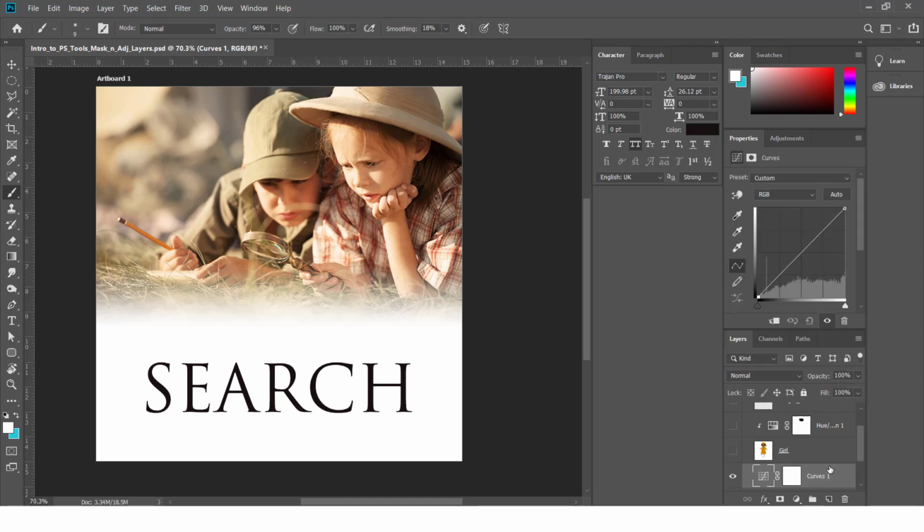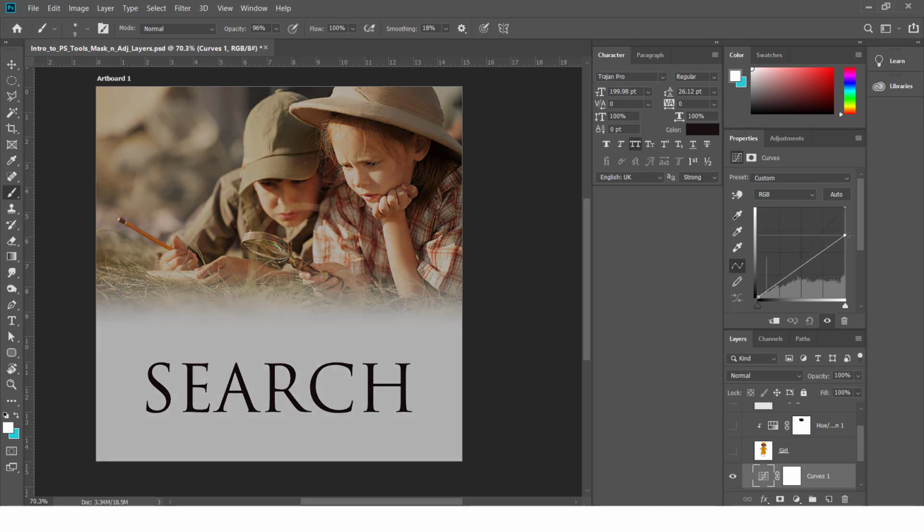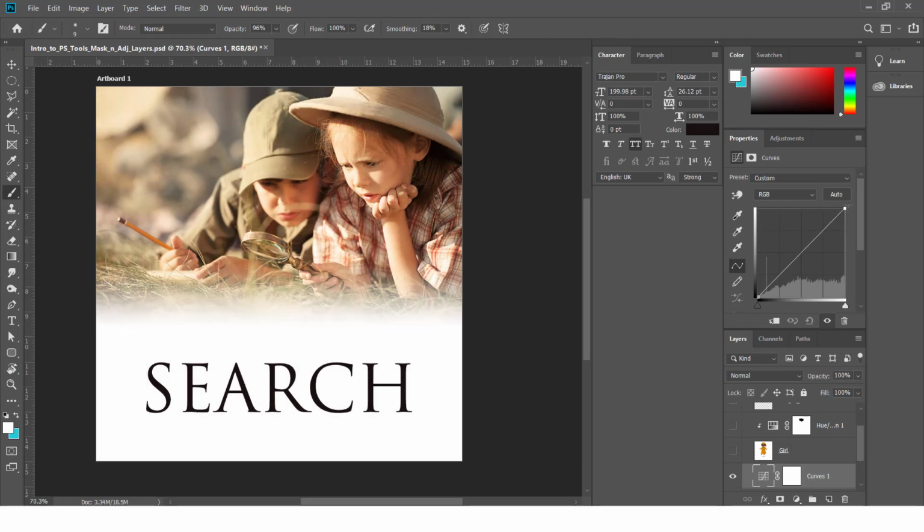The way the adjustment layer curve works is that it uses the range from the bottom part here. This bottom part is used to increase the darkness, while this upper one is used for the brightness range.